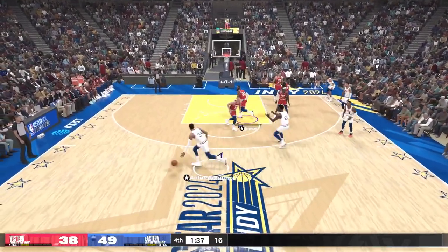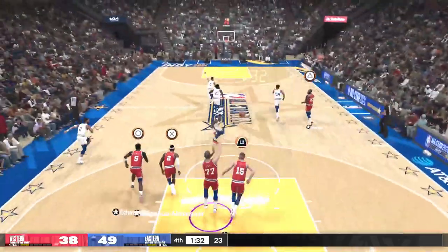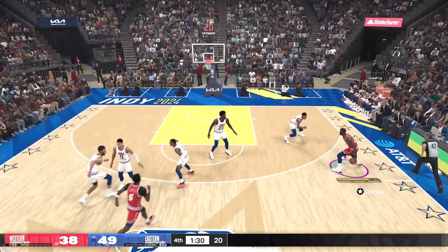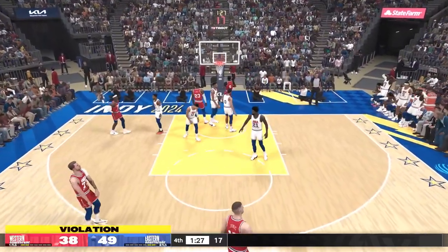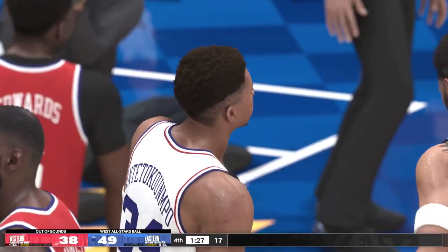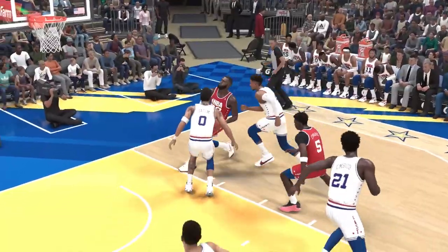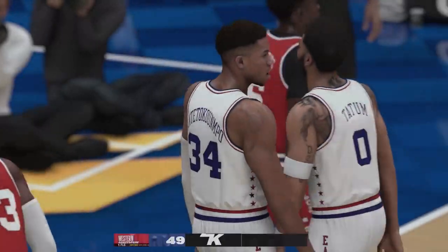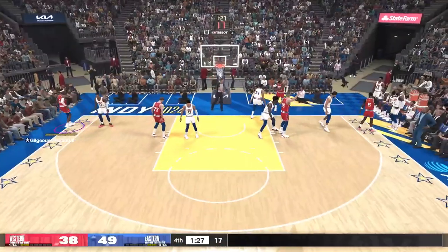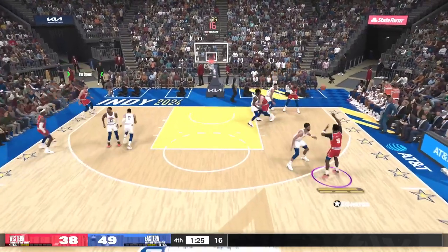Now here's Giannis. This one for 3. It's rebounded by the West. Doncic has got his 4th rebound in this one. Here's James. And the rejection by Antetokounmpo. Beyond his wingspan, Giannis's timing is what makes him a special shot blocker. And looking at that replay again, just a big time block right there. Sharp instincts on D there. Just timing when to rise up and swat that one away.